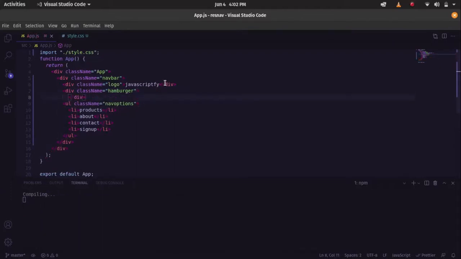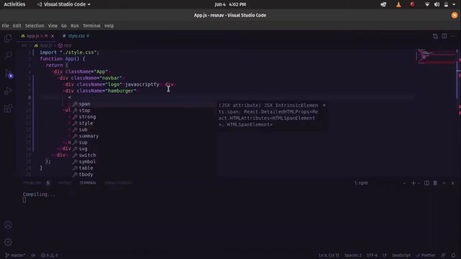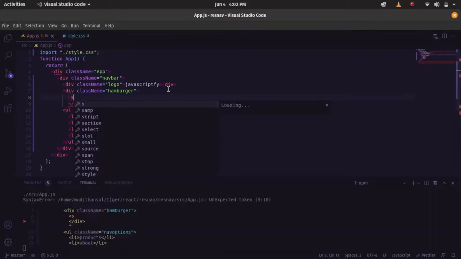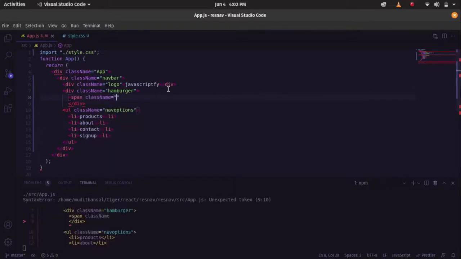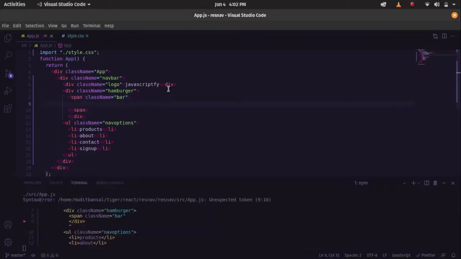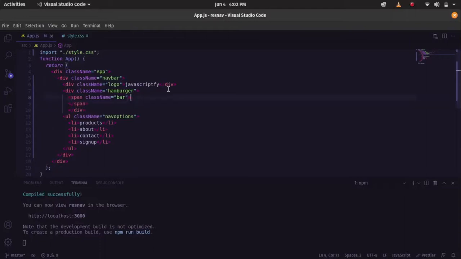And inside this hamburger, I'm going to create a span tag. Actually three span tags. All of these span tags are going to have a class name of bar. So there are going to be three bars which will look like a hamburger together.